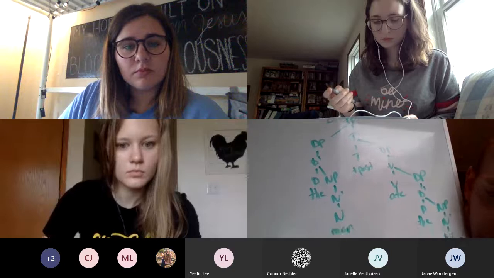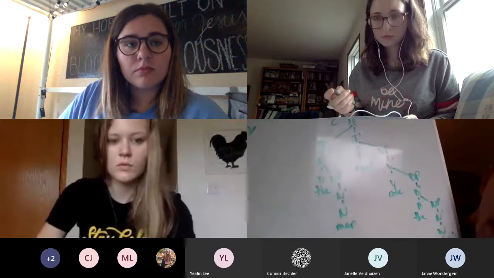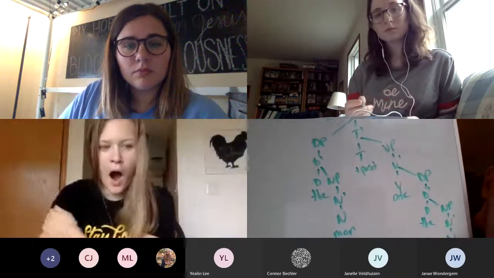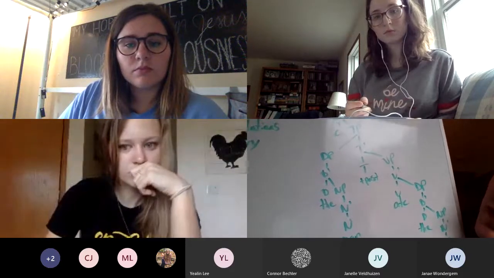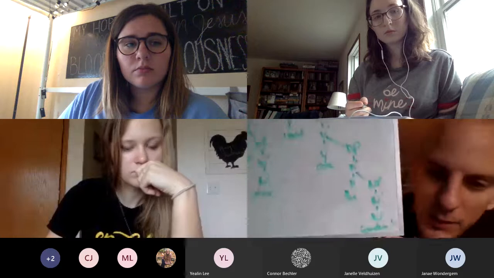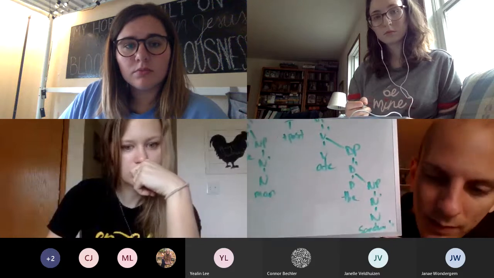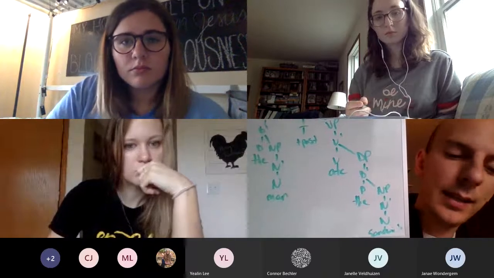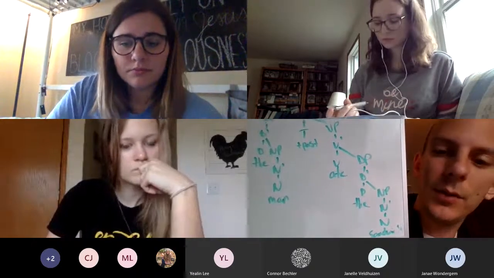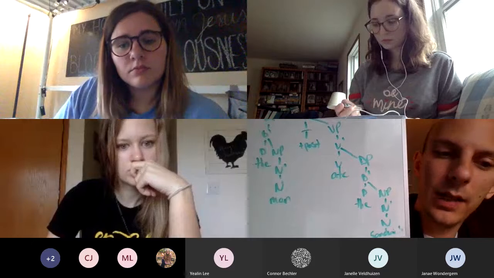So we have the man as our DP coming off of this TP in the specifier of TP position. We move down to ate, the sandwich, with the sandwich being the question we have to ask ourselves: is that a complement or is that an adjunct? We'll have to remember to always be asking ourselves these kinds of questions.